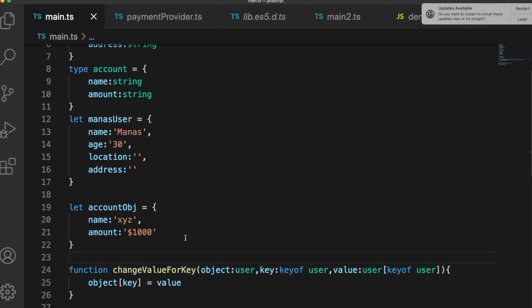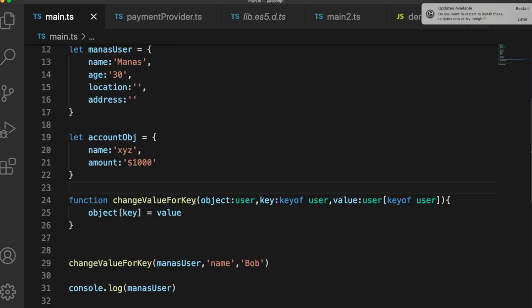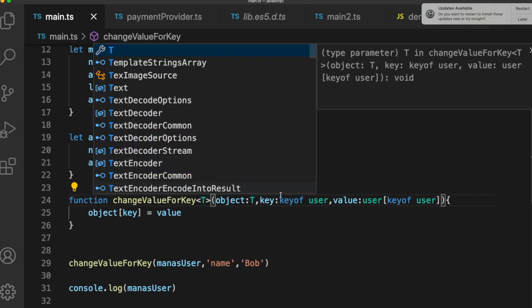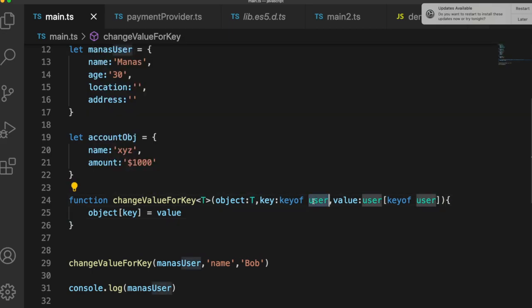So how I can make it work for any other type of object is by using generics. So I can do type T, and in place of user I can do type T. So basically wherever we have user we can replace it by type T, right?